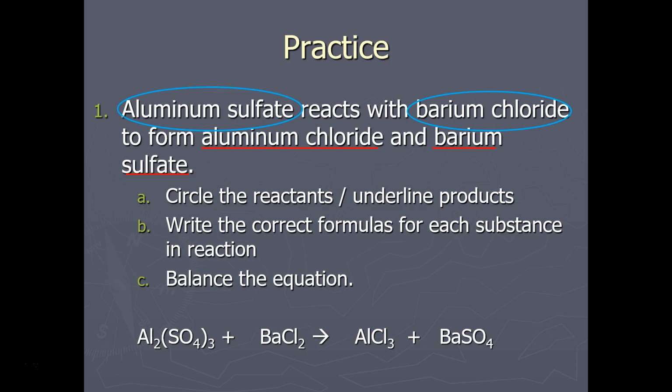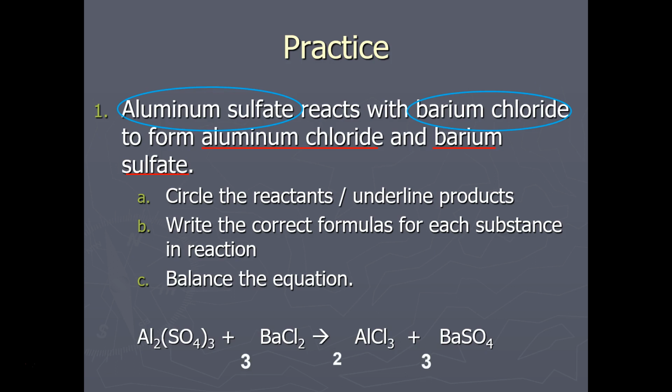So once again, we need the same number of aluminums on each side. We need the same number of sulfates on each side. We need the same number of bariums on each side. We need the same number of chlorines on each side. So pause this video and try and balance it.